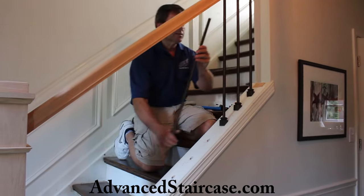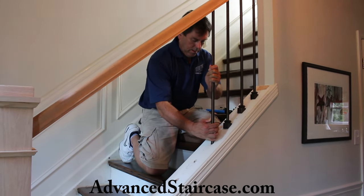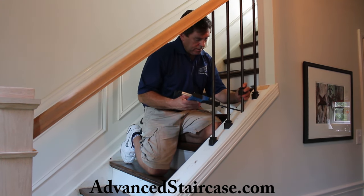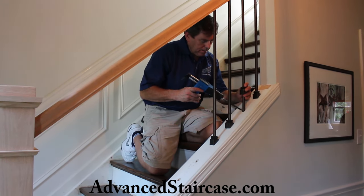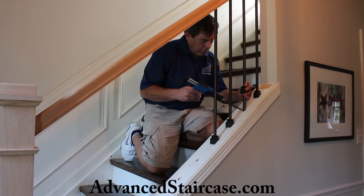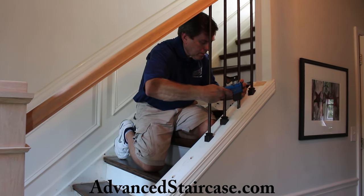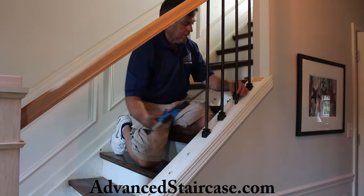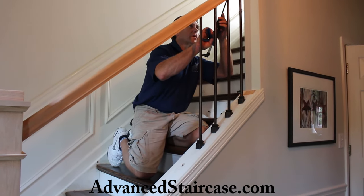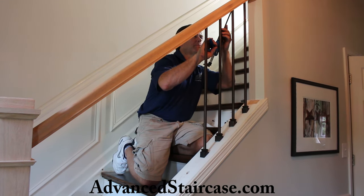Okay, we have all our pieces dry fit, so what we're going to do is get them all in place, and then I like to come back and just take your epoxy, shoot it in from the side. It's very strong stuff, you don't need too much. That way you can keep your epoxy going. Just make sure the baluster's straight, because it does set up pretty quick. Okay, that's simple.